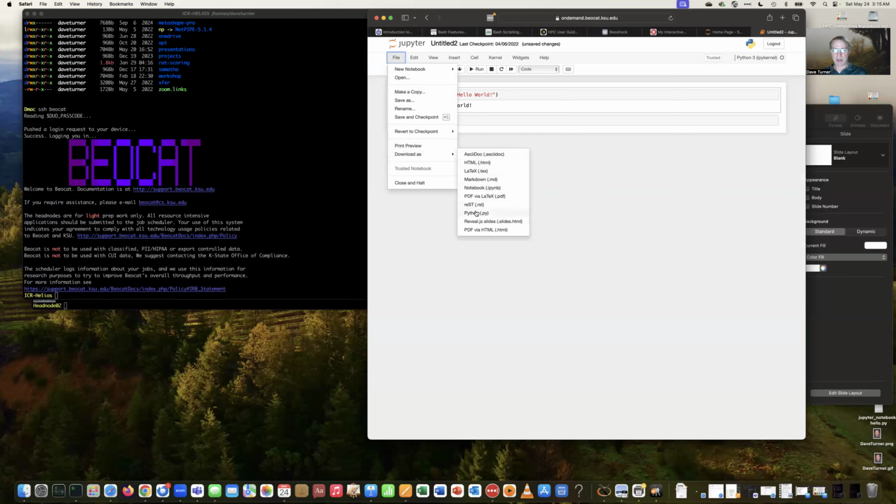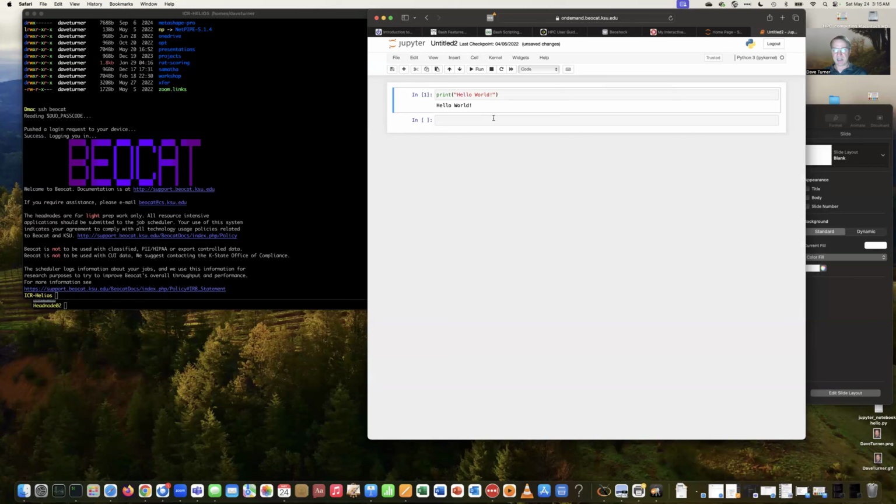Right there is how you would save it if you wanted to save it in a .py Python file that you could run from the command line, for example, in a Slurm job script. But otherwise, if you're going to continue developing things here, you would want to save it as a Jupyter notebook.